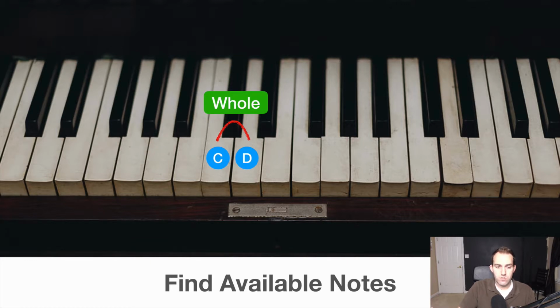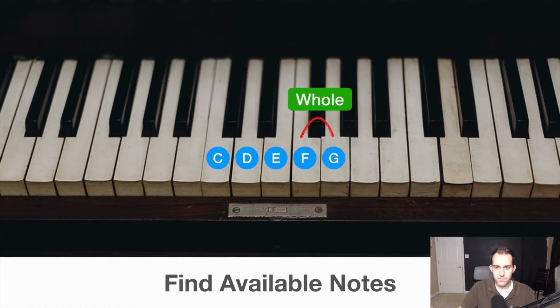So that pattern goes along, if we continue it, we have whole, whole, half, whole. And we're going to do this a couple more times. So if you didn't catch it, you can either rewind it or just sit tight and we are going to cover all of it. But what we're doing here is we found the root note of the C chord, which is C. It's not very difficult.